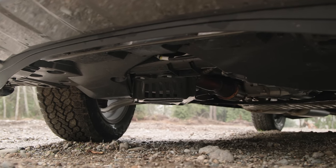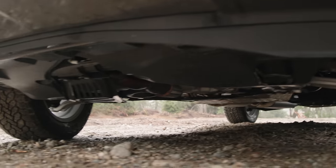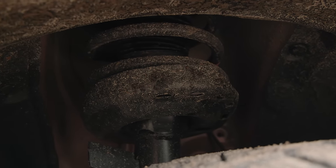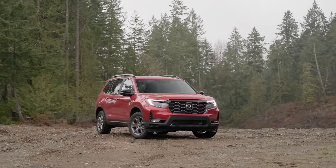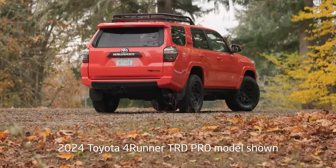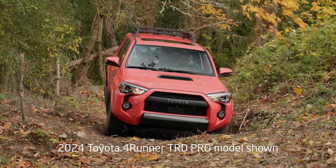Where the Pilot Trail Sport has a big skid plate with a recovery point, this Passport just gets a few accessory skid plates on the underside and no front tow point, which is disappointing. The shocks for 2024 have been retuned. Ground clearance is 8.1 inches, no different than other Passport trims. Price of the model we're testing today is $46,330 including destination and a $455 upcharge for radiant red paint — putting it within a few hundred dollars of the Toyota 4Runner TRD Off-Road, which is still a very popular option in the family outdoor SUV category.